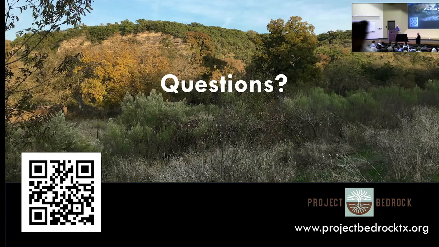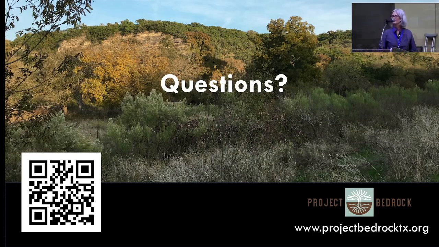My question is, are you calling all of the limestone country karst, or are you specifically talking just about the karst limestone area? The entire area. So you're calling the Glen Rose Formation a karst limestone? Yeah. It's all based on carbonate rock. But as we know, there's a lot of different types, so I'm just using it as a general catch-all phrase.